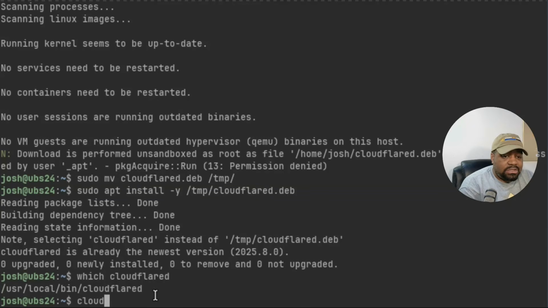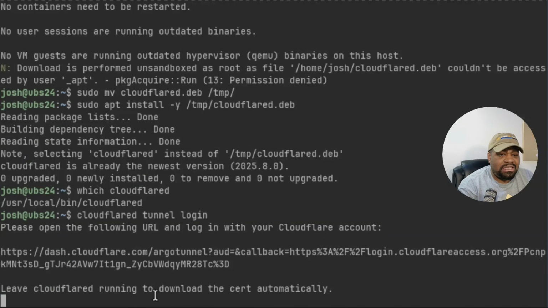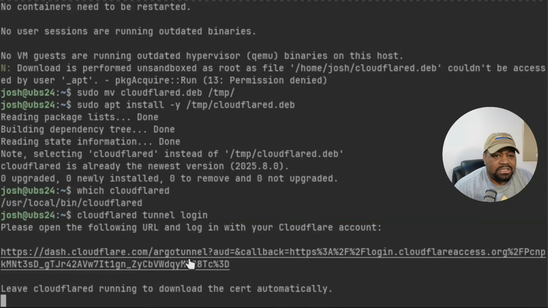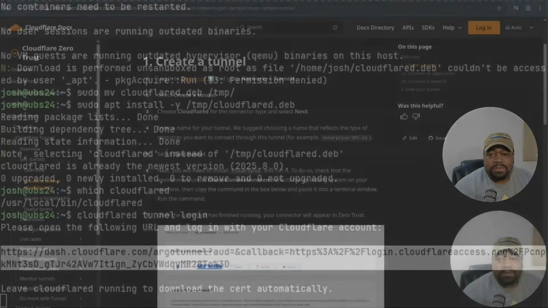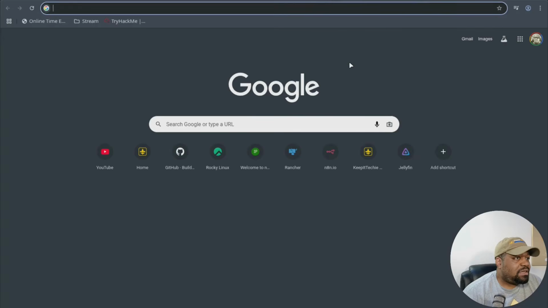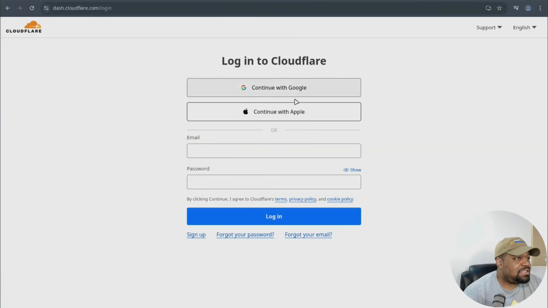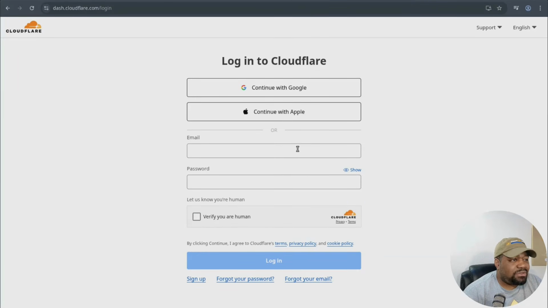So let's go cloudflared, and what you want to do is run tunnel login, and this will allow you to log into your account. You probably won't see this, but it should pop up a link for us to get to our dashboard. Oh, there we go. Please open the following URL to log into your Cloudflare account. So let's switch back over to the web, and I probably should have just gone in here and showed you. I've got to log into my account real quick. I was trying to avoid that. I thought you could do it from the command line. I remember doing it from the command line, or maybe it was just the setup of the configuration that is from the command line.